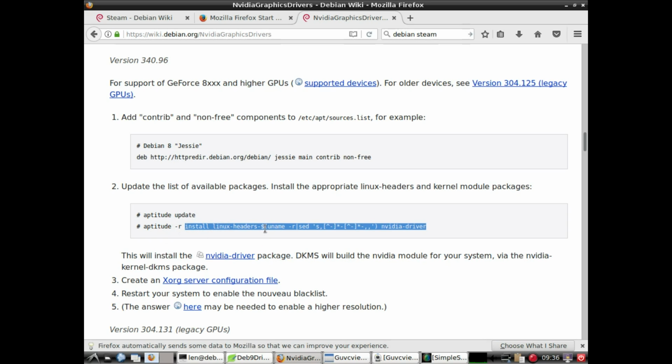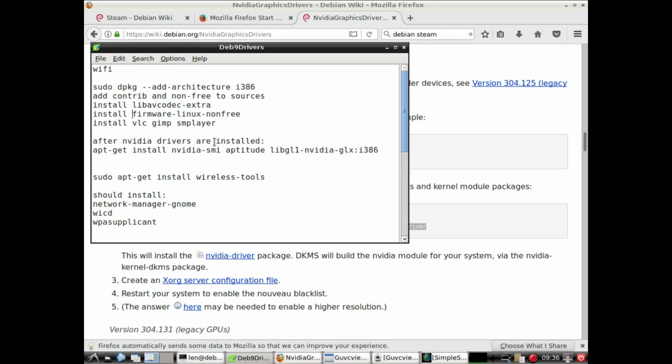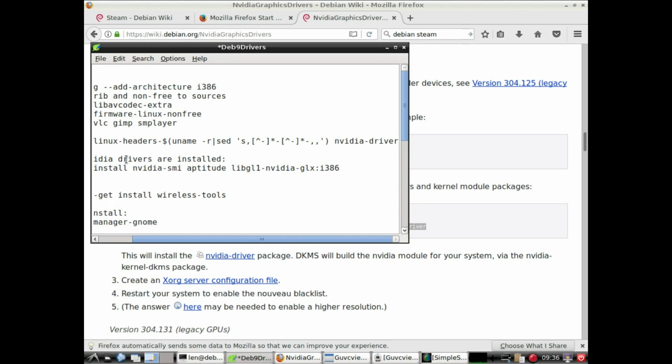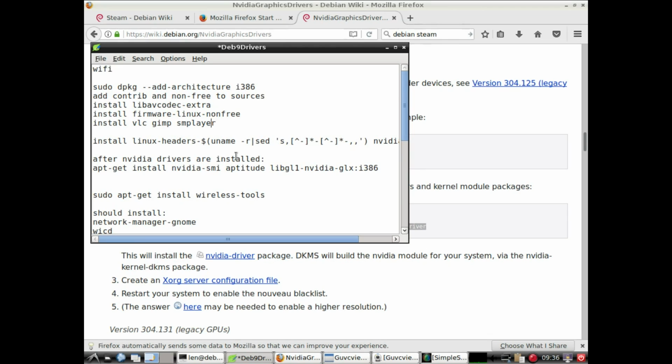So I'm just going to copy this, and we're going to go to my leafpad and I'm going to just copy this in. And because I'm already signed in as root, I just need apt-get install.